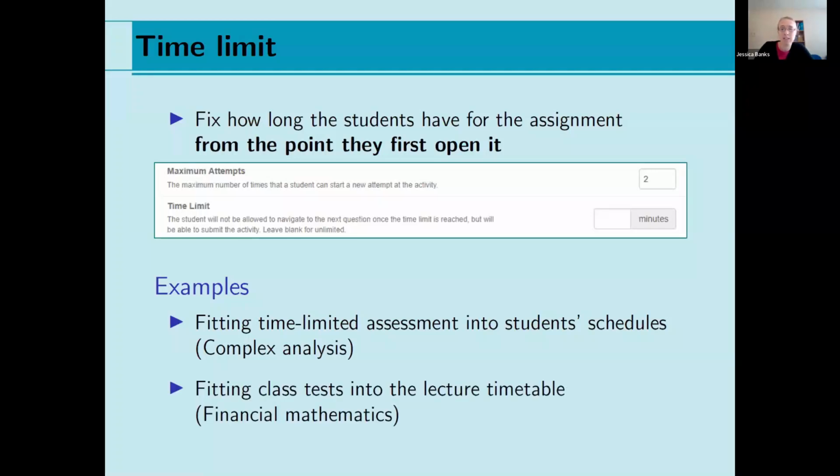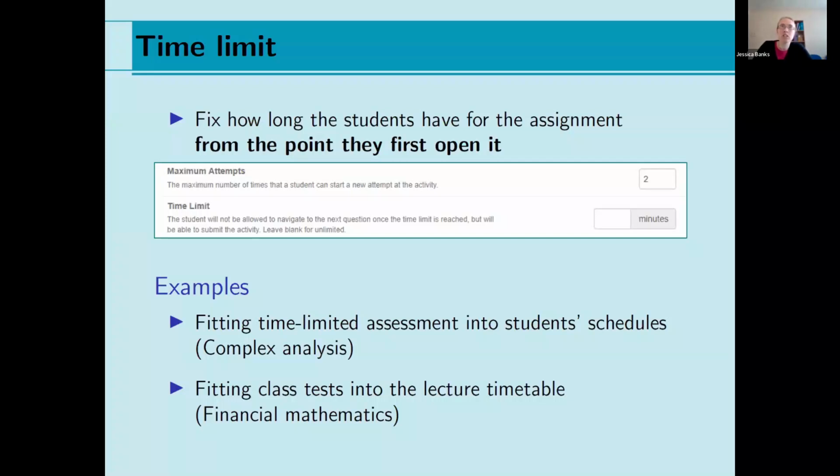On the other hand, in a financial mathematics module, we have a class test that, for academic integrity purposes, we want the students to sit simultaneously. But in practice, trying to find a time that fits around the collective lecture timetable of all the students can be somewhat tricky.